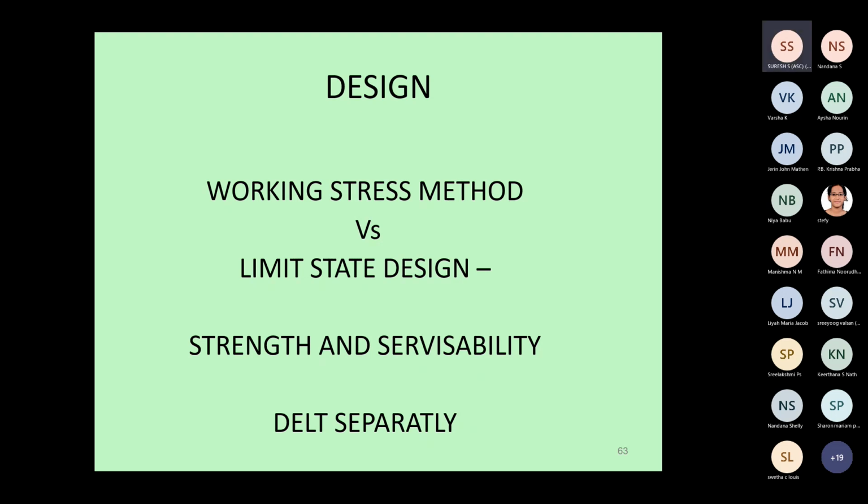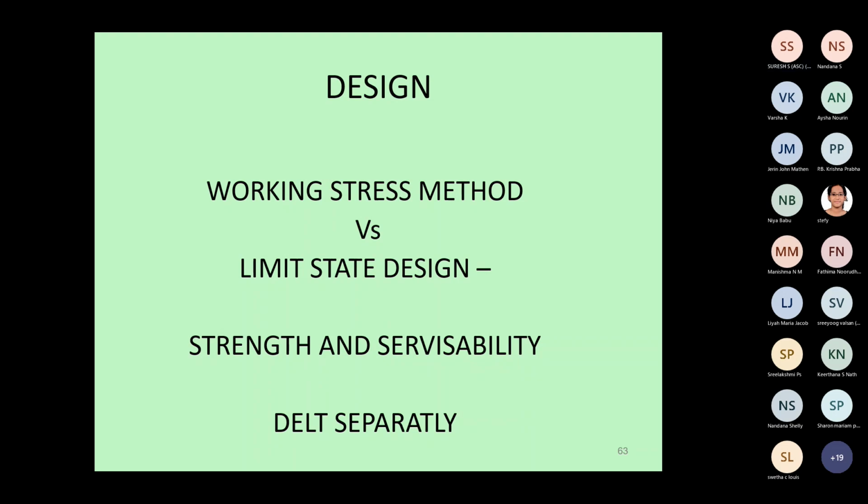So in such cases, the loading on the structure can be analyzed by treating the loads as static loads, and we can arrive at the corresponding bending moments, shear forces, and axial effects like tension, compression, or torsional moments. And then next comes the design. Till analysis we have gone. Now, once we do the analysis, we get the forces in the member, and we need to proportion each of these beams, columns, braces, everything to carry the corresponding forces that come in the member in the course of loading in the structure.